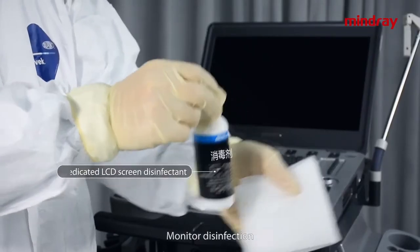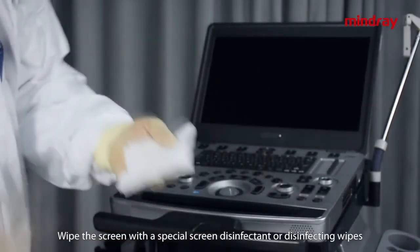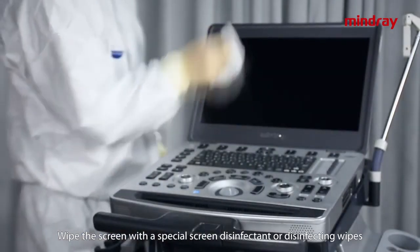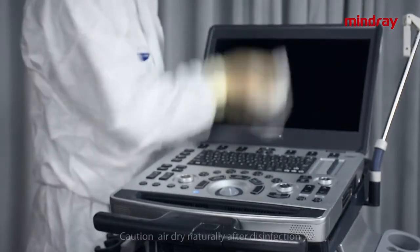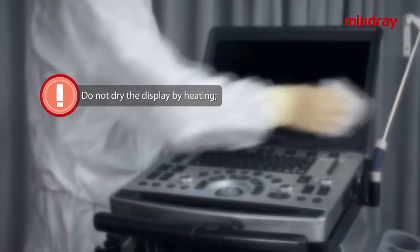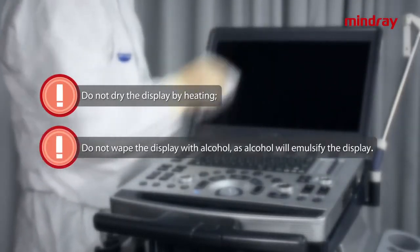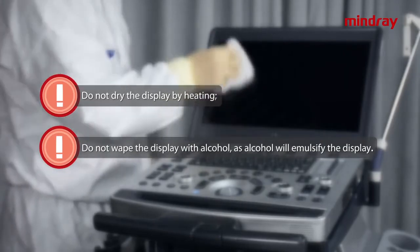The following will demonstrate the disinfection operations of components other than the probes. Monitor disinfection. Wipe the screen with a special screen disinfectant or disinfecting wipes. Caution: air dry naturally after disinfection. Do not dry the display by heating. Do not wipe the display with alcohol, as alcohol will emulsify the display.